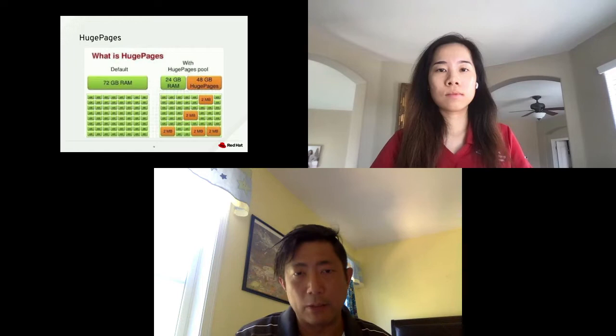As you see on the diagram, on the left you have the default memory allocation with no huge pages, and they were evenly distributed with 4K each. On the right-hand side, you can see when we introduce the concept of a huge page pool, we can set up a huge pool of 48 gigabytes and RAM of 24 gigabytes. Within the pool you have different segments — the two-megabyte segment belongs to the huge pages — and this is the way huge pages are set up within the memory.